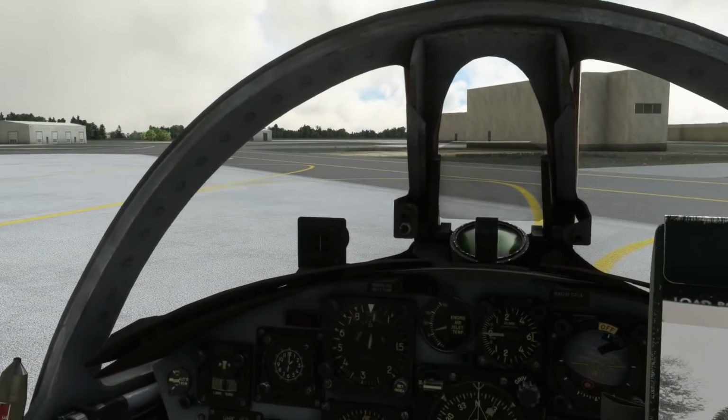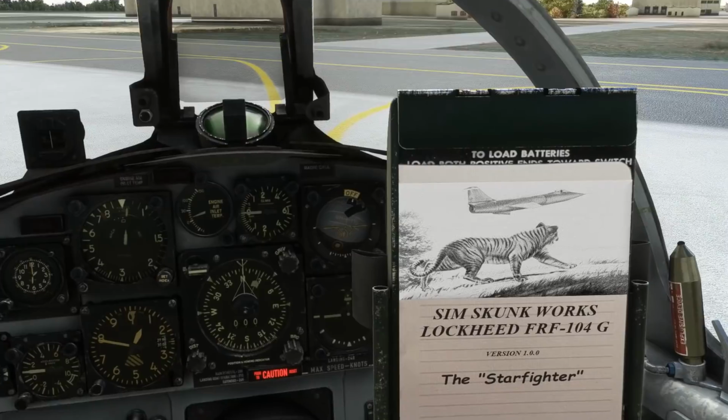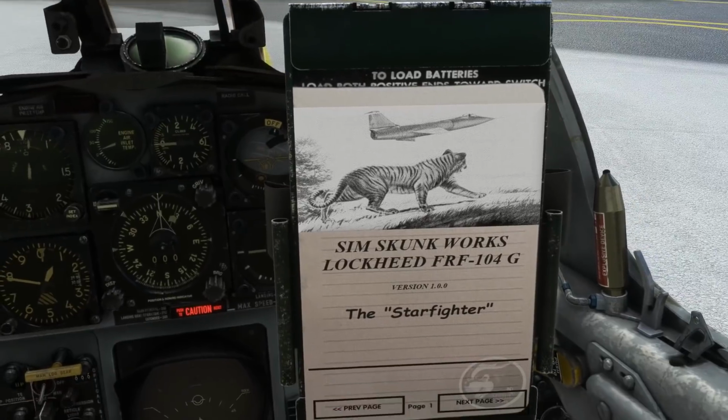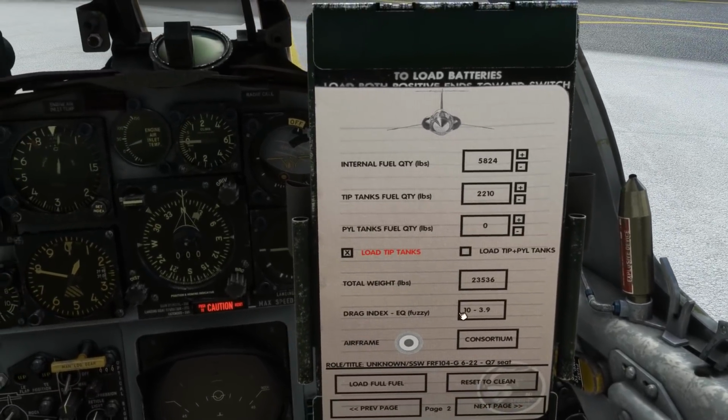So welcome to the cockpit of the Skunk Works F-104G. One thing that we will note, just different to the previous version of the aircraft, at least for the time being, we do now get a rather fetching kneeboard with the aircraft. That gives us quite a bit of functionality there in terms of how we actually set the aircraft up.